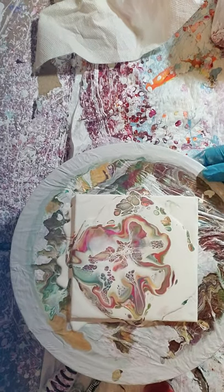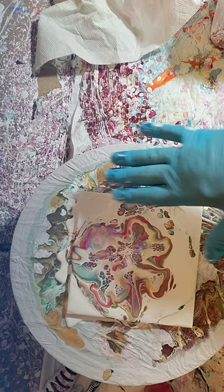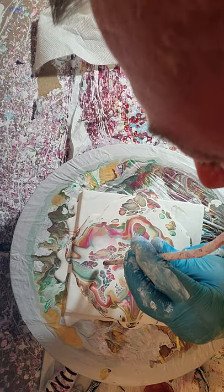I'll try to see if you can see what I'm doing in there. These little cells here, they're all going to get lost, and I wish they wouldn't, boy. I'll let that collect up in the middle. I might blow a couple spots with the straw right here. A big old white spot.